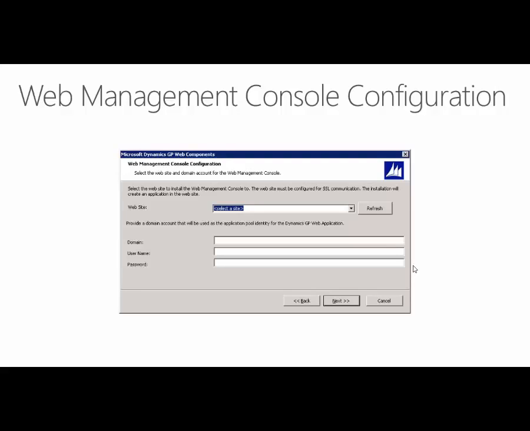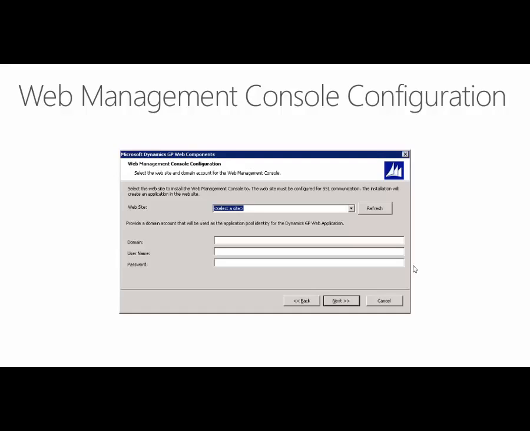Now, if you had failed to bind an SSL cert to that site, you can keep the current state of the install where it's at, go to IIS, bind the site, and hit the refresh button, and it'll go back out, pull that information, and then repopulate the list. So that is one good feature of it.